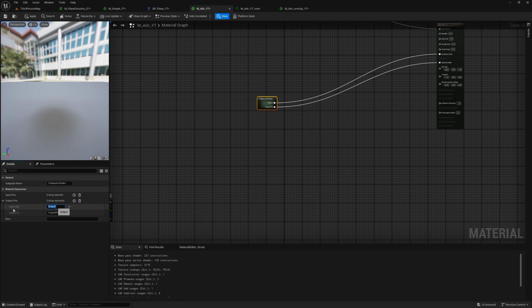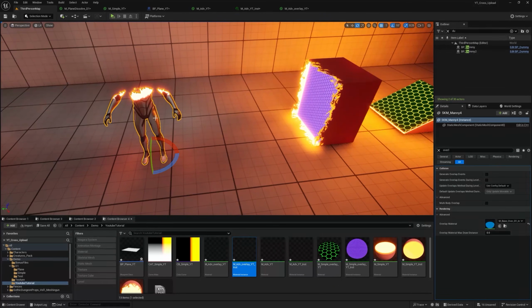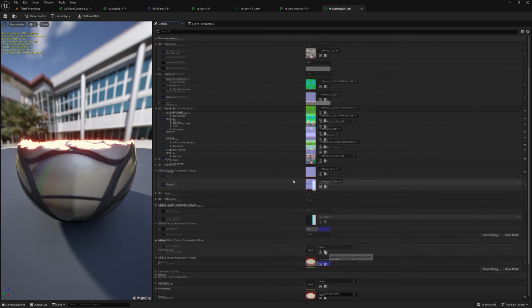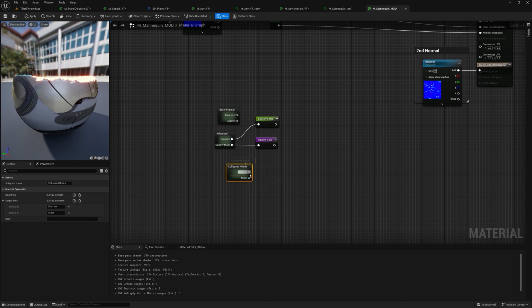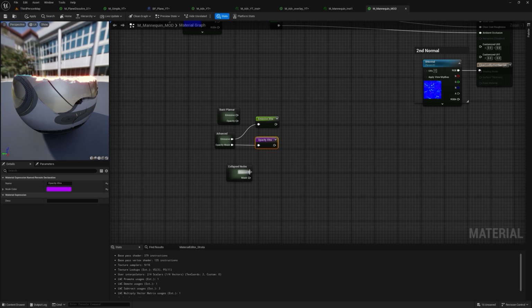And here we can name the top one as MC and the bottom one as mask, and then we can just copy this. Here, if I select this mesh and open it up and open it up again, I can just paste this and connect this to the MC, and connect this to the mask. This is a reroute node, so in order to create that, just right click and type in reroute, and I will name this test reroute.